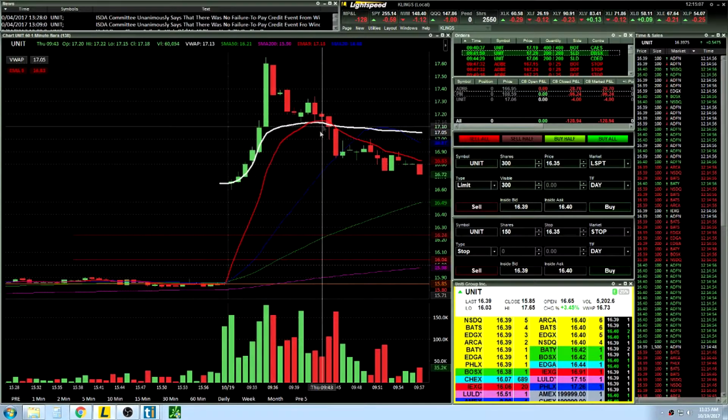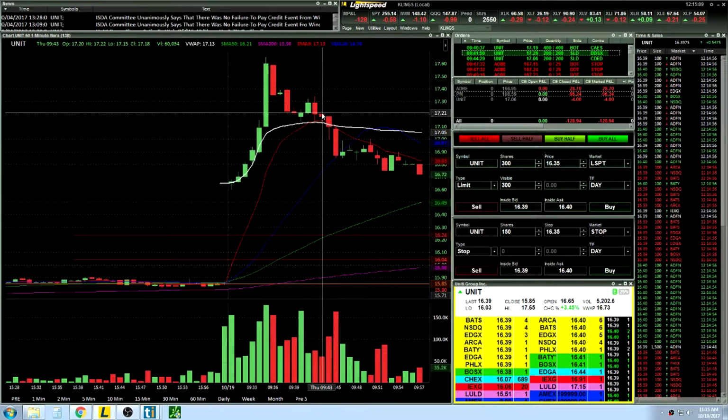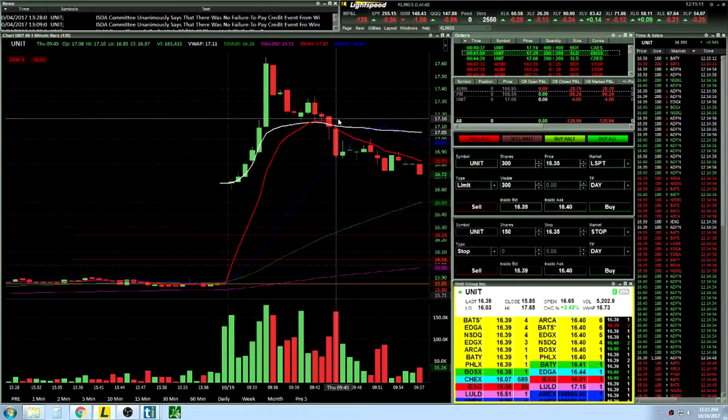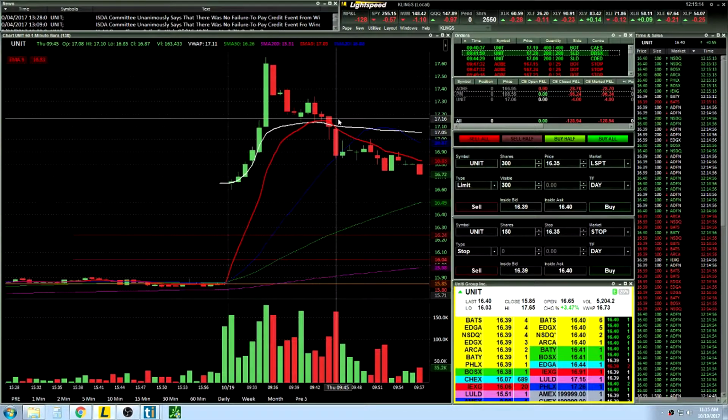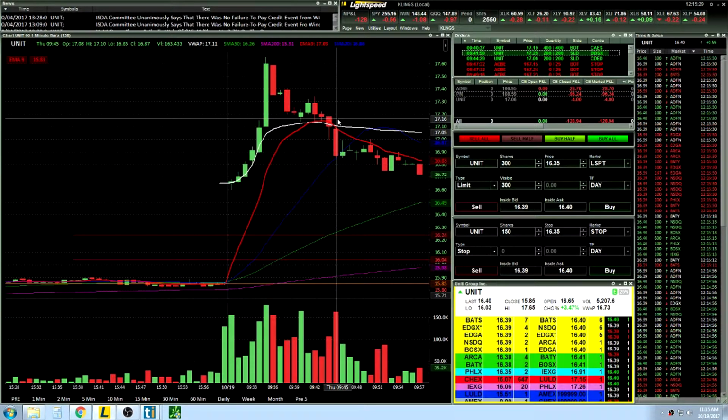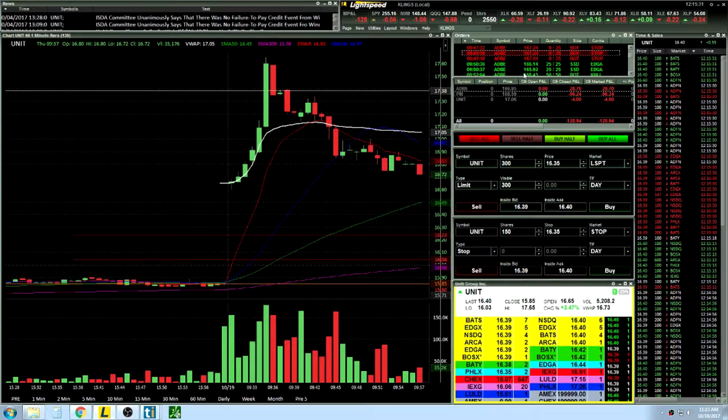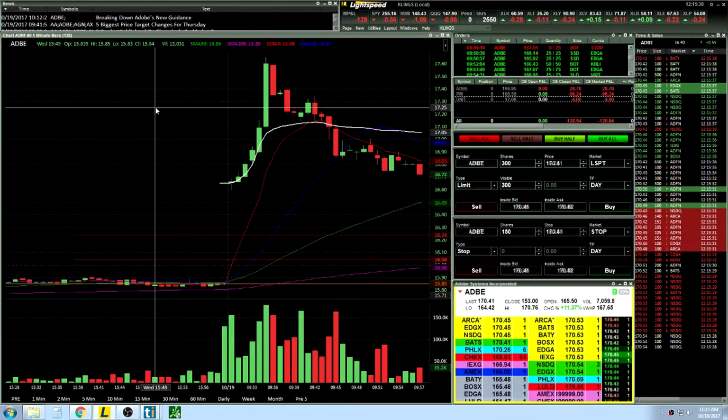engulfing this move, and then kind of bouncing and stuttering, and then we get a doji right here. Maybe I could have taken another half off, reduce my risk at least at the minimum, because obviously I am deep in the red this week, so reducing my risk has gotta be priority number one, really, among other things. But I did a pretty good job today with reducing risk. There's just that trade at the very end, which I'll go over when I get to it. But I finished units down $4, almost basically a break-even trade.